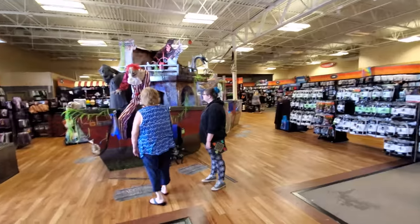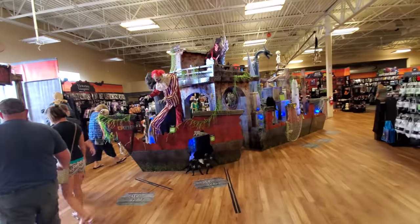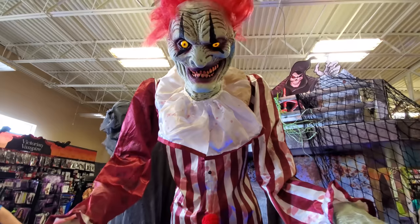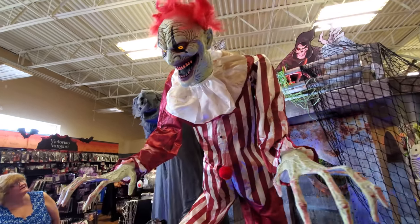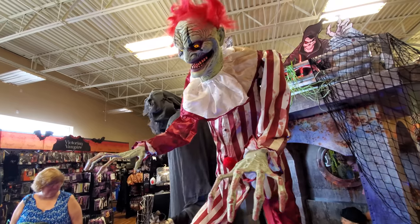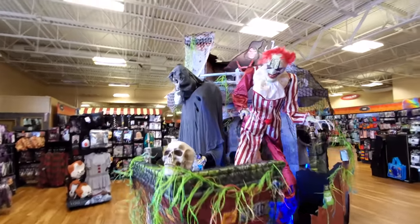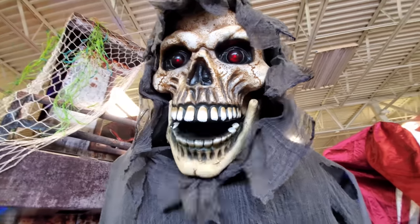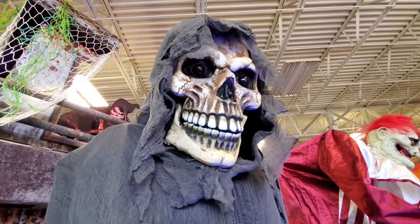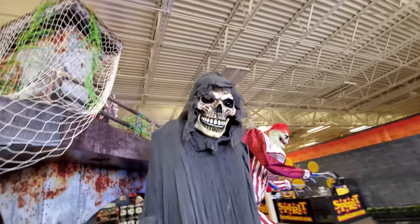I love the way this store is set up. This is one of the big boats — if you go into the smaller stores some of them have the smaller boats, but this is the full-size deal. Let's check out the creepy towering clown. I love these things, I cannot see them enough. It's awesome when there's a ton of people in here and they all got these things going at once. He's kind of glitchy right now, but he's a pretty cool prop anyways — one of my favorites actually because he's so enormous.